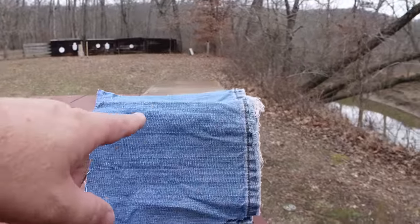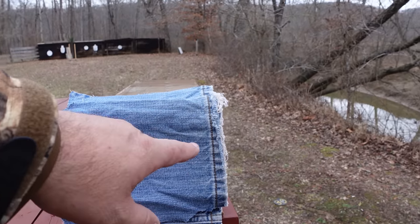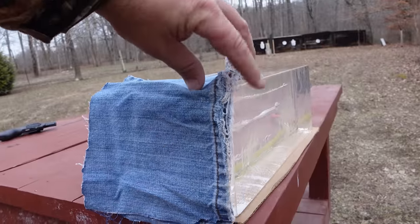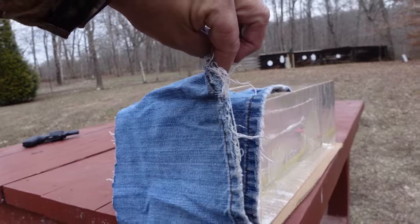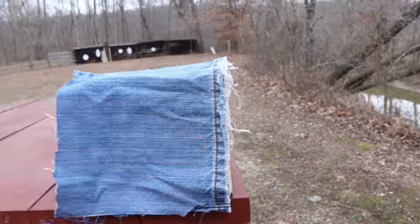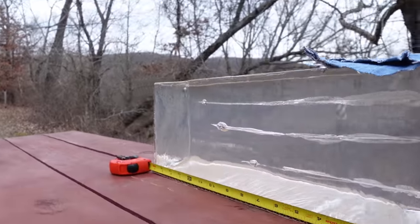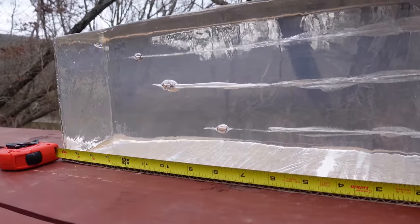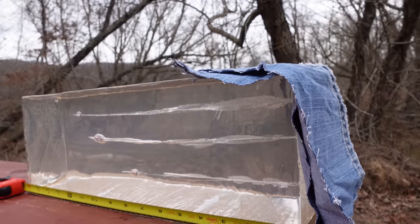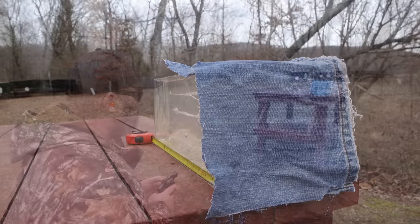You probably noticed that I kept all those shots to the left of the block, and I did that for a reason. I wanted to keep this side of the block clean, and I added two layers of denim just to see if those hollow points would expand after penetrating two layers of denim. I am disappointed in the Gold Dot and the FTX already. Maybe I just got some weak rounds or something. We'll find out with this denim test.